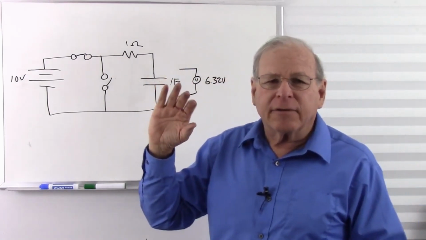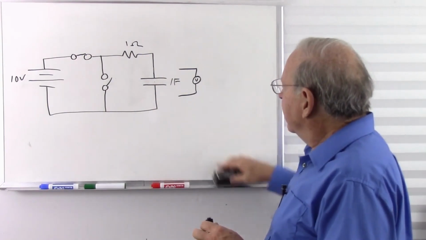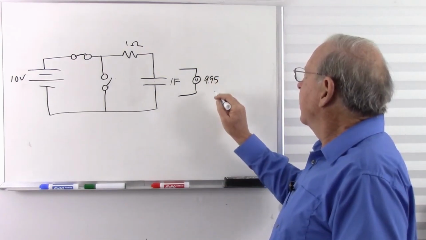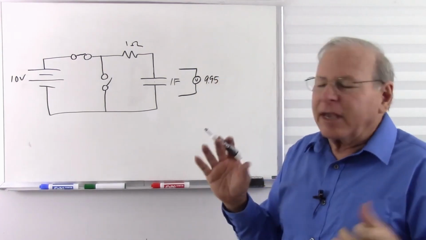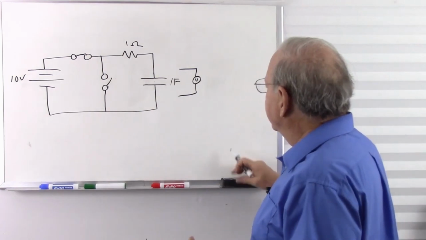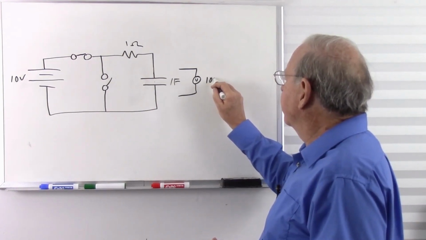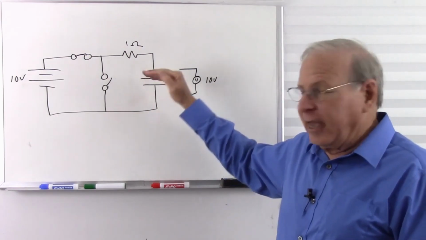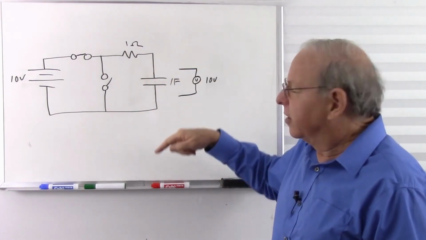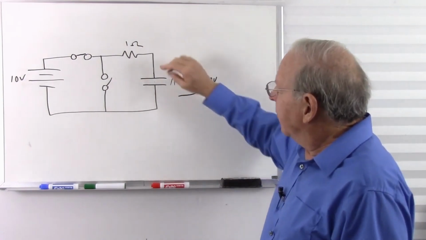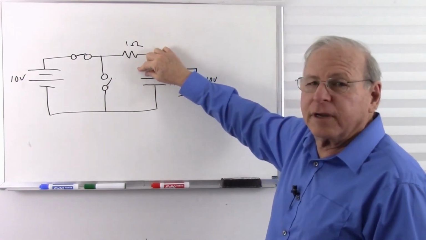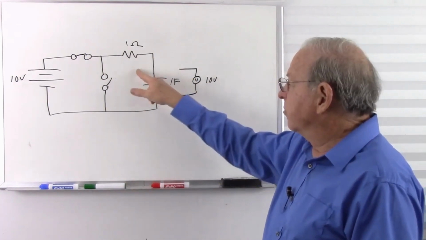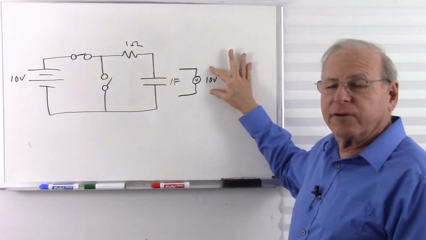And after about 5 seconds, we're going to see 9.95 volts there. Yours makes no difference. This has reached 10 volts after 5 seconds. So after 5 seconds, this looks like exactly what it is, an insulator. 2 conductors separated by an insulator. We have 10 volts worth of charge piled up on this side and pushed off the other side, so there's a 10 volt difference. I see a 10 volt difference with my voltmeter.